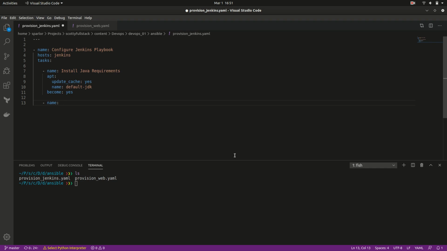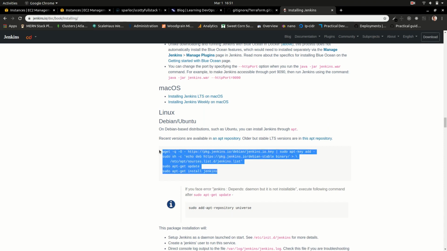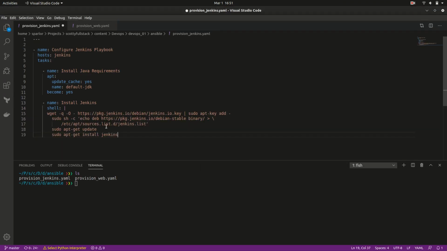The next that we need is to install Jenkins, right? So this one, instead of apt, we're going to use shell, where it's multi-line, and then below it, we are going to pop back over to Jenkins, grab the script as is, and throw it in there. Watch our tabs. And that's fine. Sudo's in there, so we don't need to worry about become. However, we do need to add on the end of this a -y and a -y, so that those will auto confirm that we do want to install those packages, and it won't hang. So look for that if you have any issues.